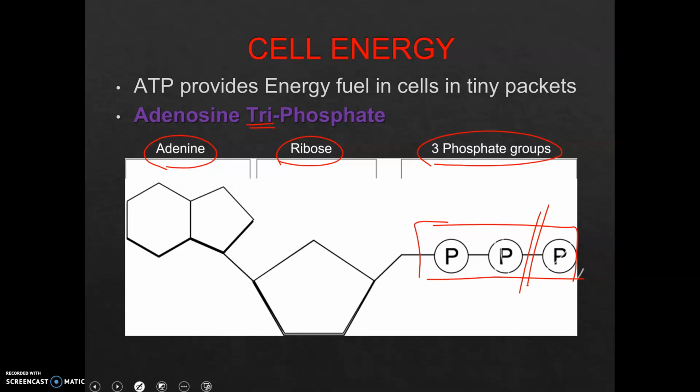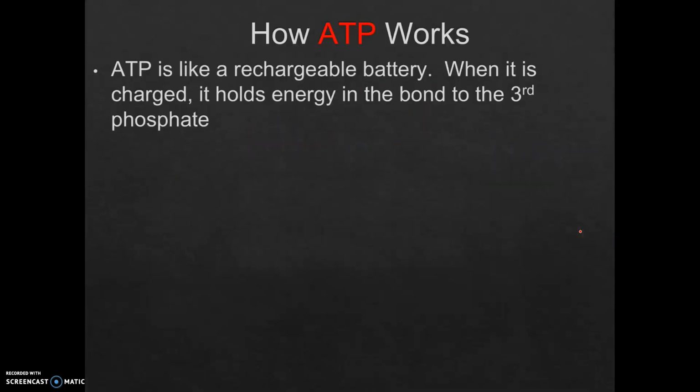And we don't really get into it in our class too much, but what's happening here, phosphate actually looks like this. And it's got these negative charges on these oxygens. And what ends up happening is all these negative charges repel each other. So these phosphates really do not like being next to each other. This creates almost like a loaded spring. They call it a high energy bond. And when this third phosphate breaks off, it releases energy.